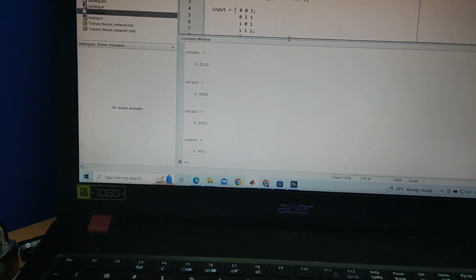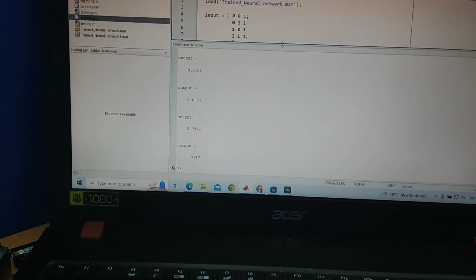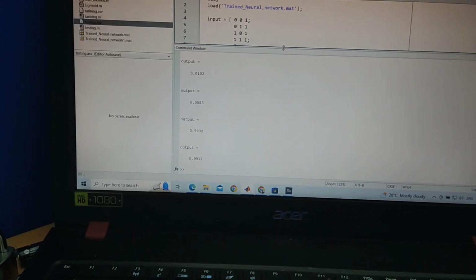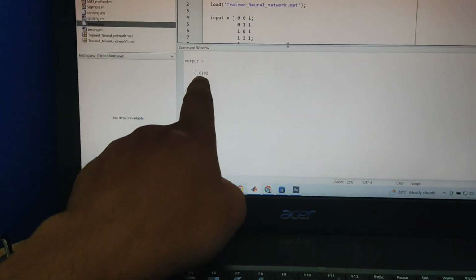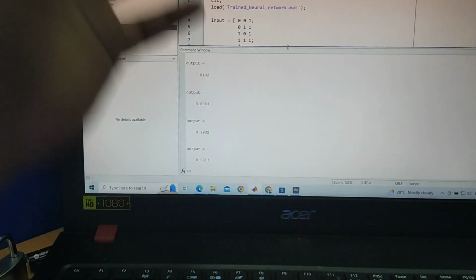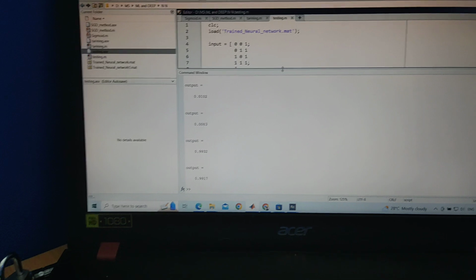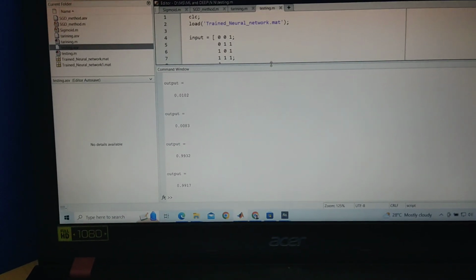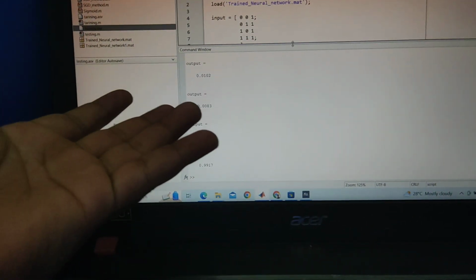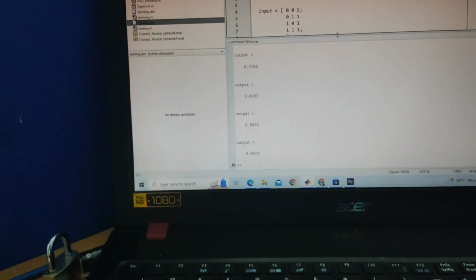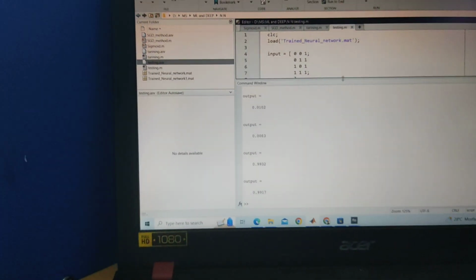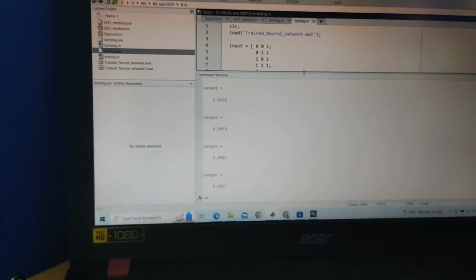Don't be disappointed, this is the reality, guys. This is almost 0 if we think in this way in this artificial neural network. It's quite 0 and this is close to 1. This is what we consider as that value. So we're just mimicking input and output, the same thing.